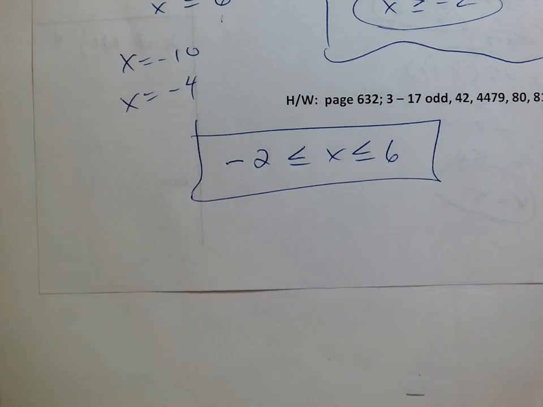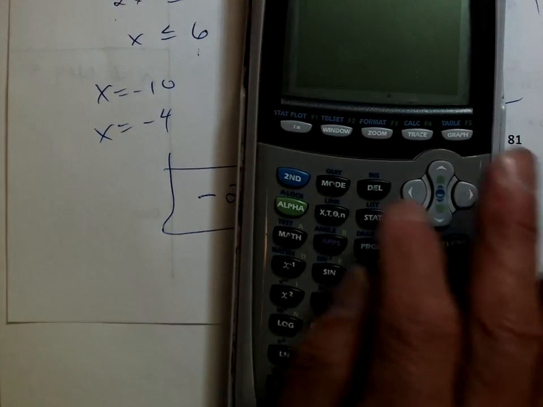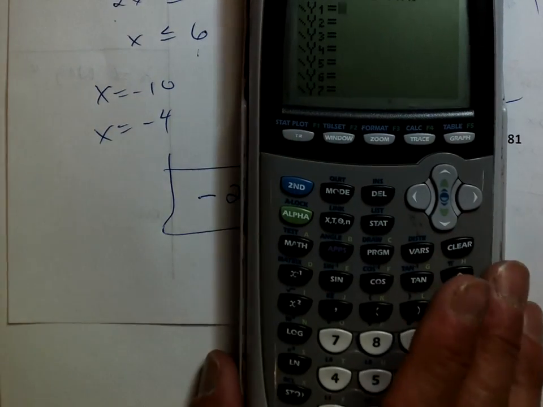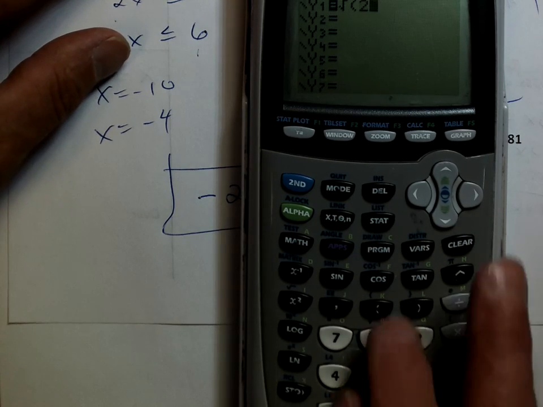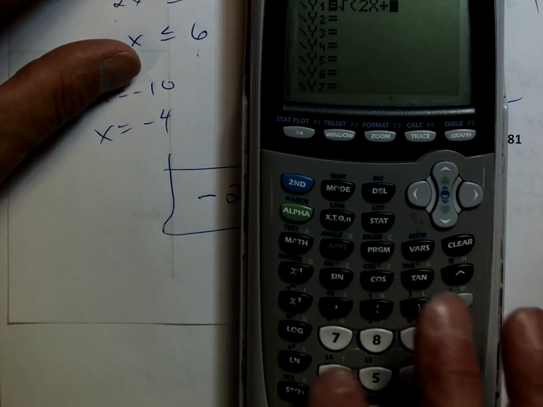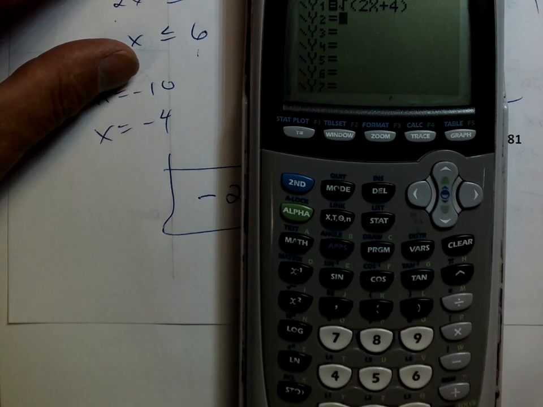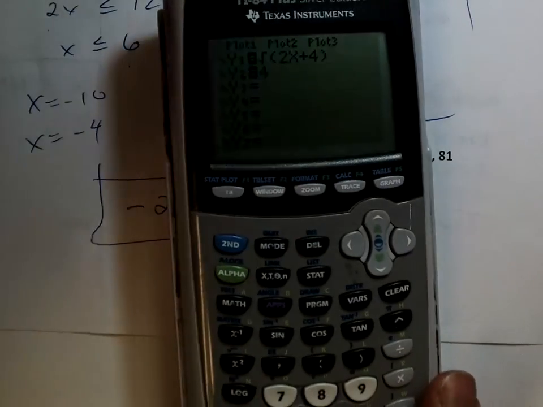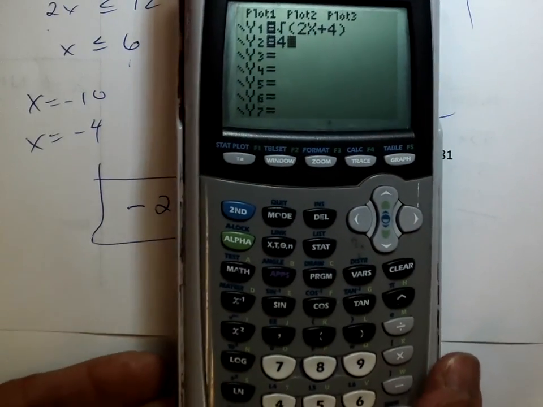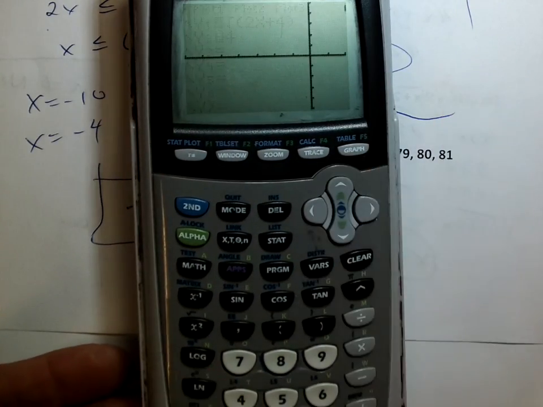Okay, now, real quickly, wouldn't it be cool if you could kind of see this on a calculator? You can. Okay, let me show you how you can see this on a calculator. So if I were to put this on a calculator and graph it, okay, clear, and I go square root of 2x plus 4, okay, and I graph 4, okay, I want you to see this. It's kind of cool how the calculator will show it also. Graph them both, okay, boom.